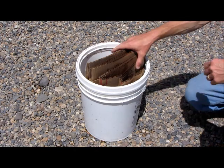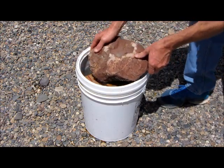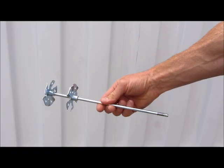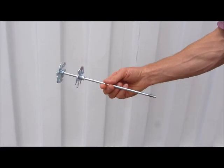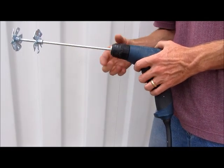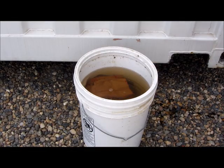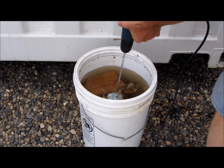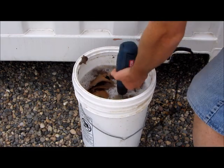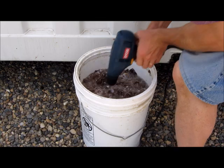And since cardboard has a lot of air in it, we're going to put a rock on top to keep everything submerged. Then we just have to wait overnight. It's time to grind it up and make some papery goo. An inexpensive paint mixer and an electric drill should work just great. Let's get rid of the rock. Now mixing takes a little patience, but within a few minutes we're going to have ourselves a nice and slurpy goo — that's the stuff to make bricks out of.